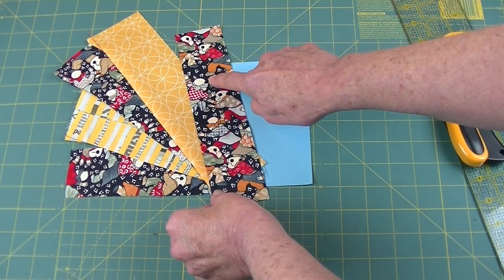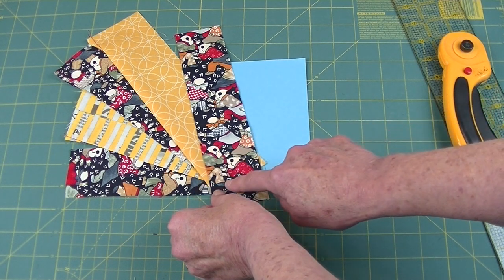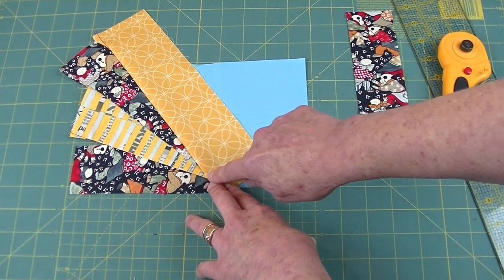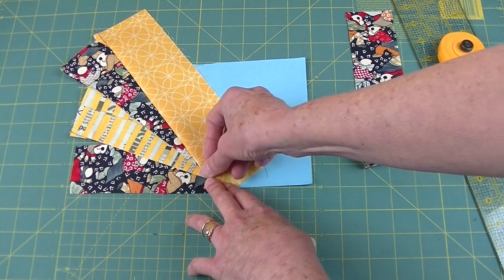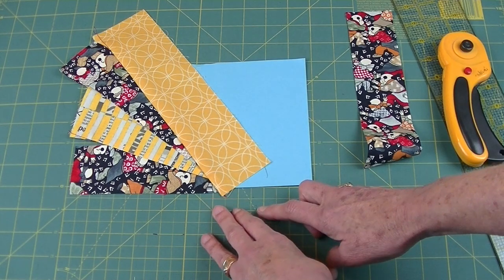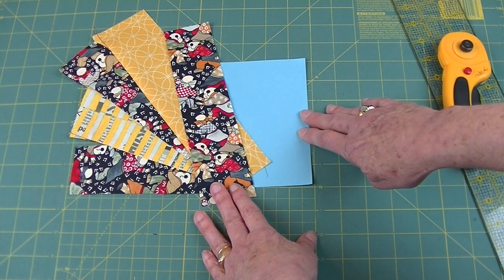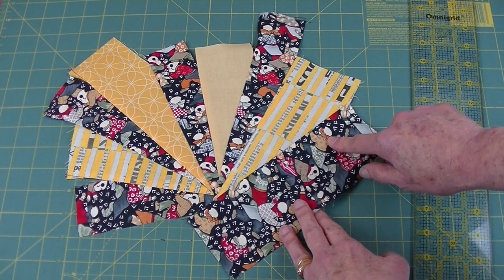These two are meeting up here, but down at the bottom, this pivot point, all these aren't meeting in one spot. And that's okay. Another way to deal with it is you can wet this and take something really heavy like a hammer and just pound it down to sort of mash it, and it makes it a little bit more manageable. I would continue adding these strips until this rectangle is covered. I've added my last piece, and now I'm ready to trim the excess.